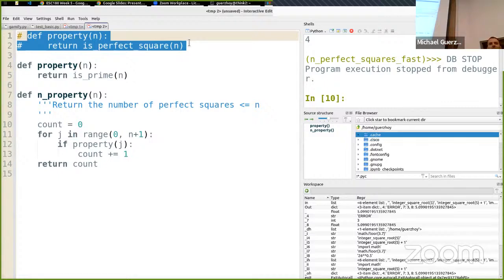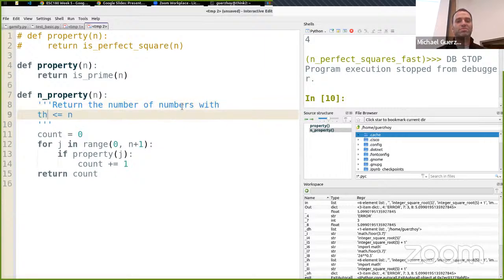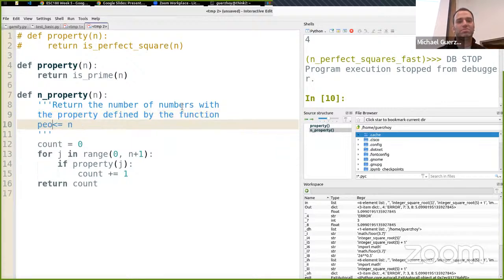So for any question of the format, how many numbers up to and including n have a given property, you could just change the function property, and the rest would be exactly the same. Does that make sense?